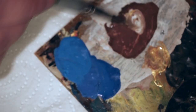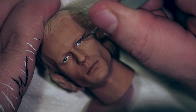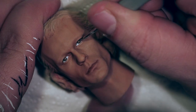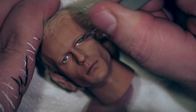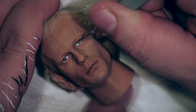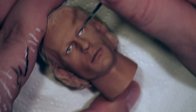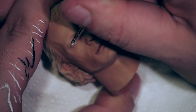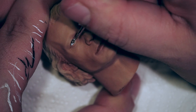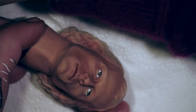In the meantime, we also want to add a little bit more white to the eye color and brighten it up a little bit more. As you can see, I've already fixed it up in between shots. That's the thing about acrylics. Every tiny mistake can also be corrected immediately. And there we go, brighten up his eye a bit more. Make sure to just leave out a little bit of dark brown paint. We just want to brighten the area a bit and apply some accents and details.